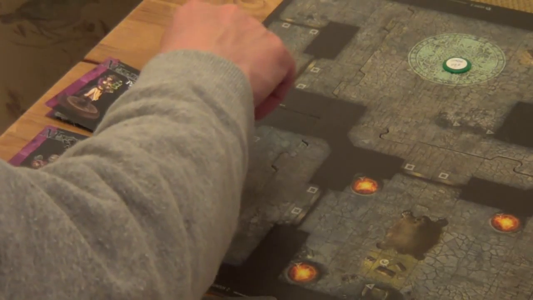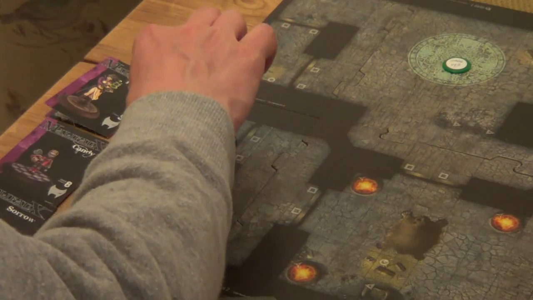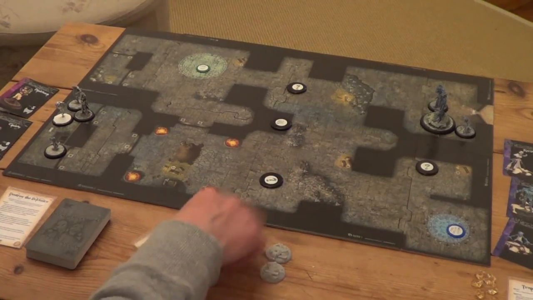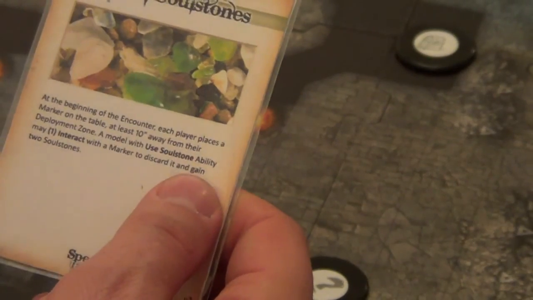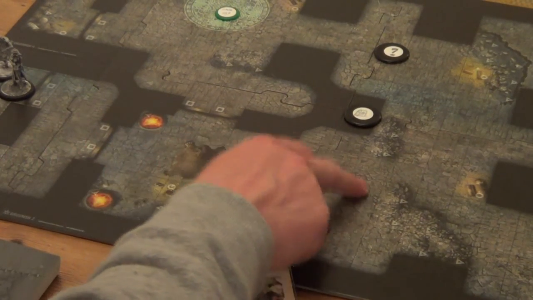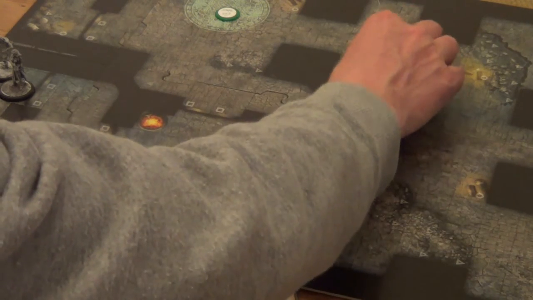Let's get these Neverborn down here in this room. I think there's a doorway here. Before we start our encounter, we mustn't forget we have a bag of soulstones each. At the beginning of the encounter, each player places a marker at least 10 inches away from the deployment zone, and that's our bag of soulstones. 10 inches, okay? 1, 2, 3, 4, 5, 6, 7, 8, 9, 10. So it's going to be in this middle zone somewhere. Let's have one here, and I guess one here. That'll be great.